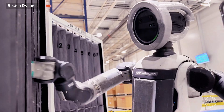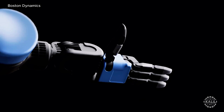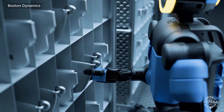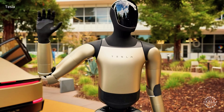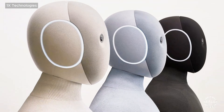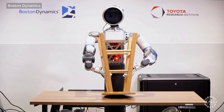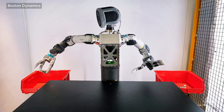Atlas has a reported 56 degrees of freedom — largely rotational joints — and three-fingered end effectors with tactile sensing for handling complex objects. This design choice differs from most humanoids rushing to market, like Tesla's Optimus, the Figure 3, and 1X's Neo. Boston Dynamics says it's to reduce complexity and failure points while still providing the needed strength and dexterity for real-world industrial jobs.